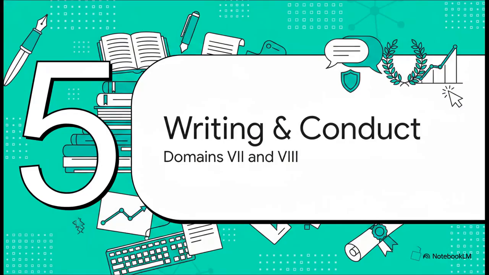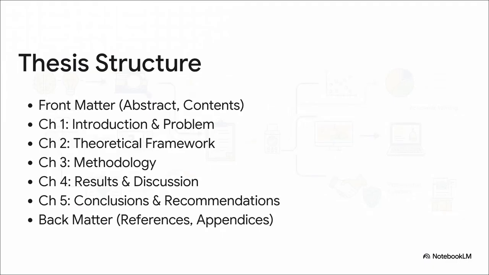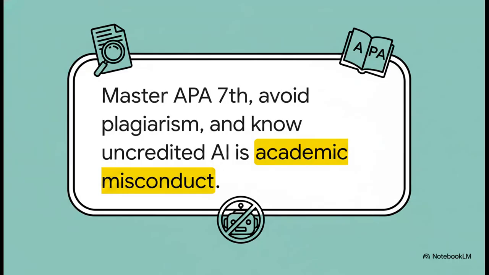Finally, we reach Phase 5, Writing and Professional Conduct. We're in the home stretch now with Domains 7 and 8, shifting our focus to academic communication and, of course, your final defense. Domain 7 is all about formatting and writing. From a highly concise abstract through the 5 core chapters, all the way down to your references and appendices, there is a very strict, standardized structure you have to follow. This is your map, and you're expected to navigate it using formal, precise academic English, which means mastering the art of hedging your claims.